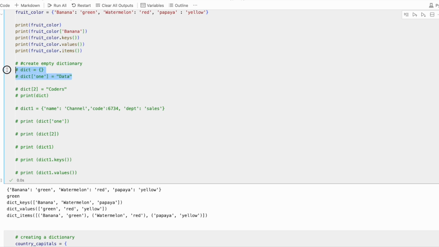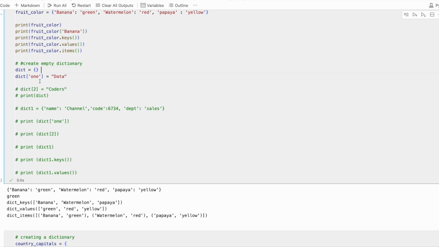So here is an empty dictionary, and what we'll do is create this empty dictionary, and there we'll assign. So there are two ways: one is curly braces, and the other is dict. So either you can do this or this method. Both ways we can create our empty dictionary. This is the curly braces, opening and closing curly braces, and this is the dict.